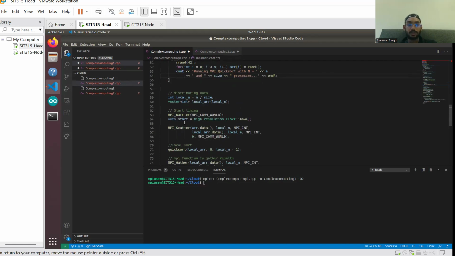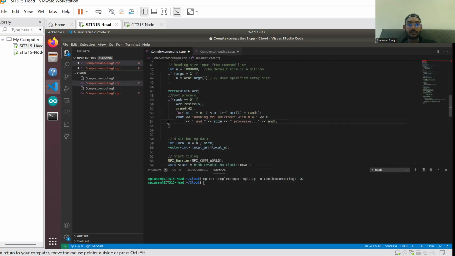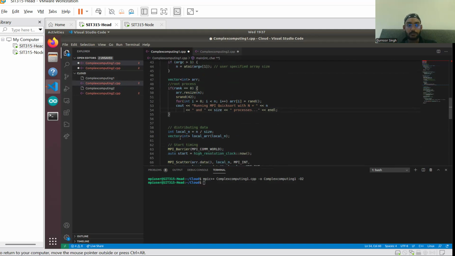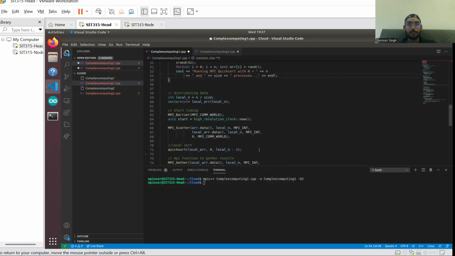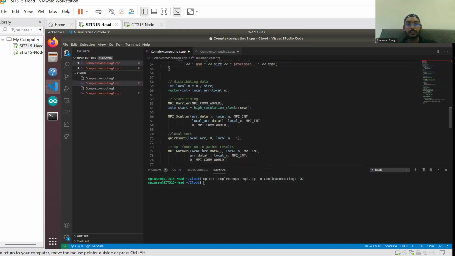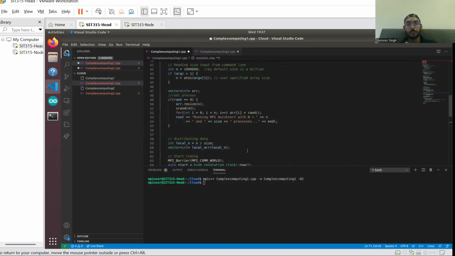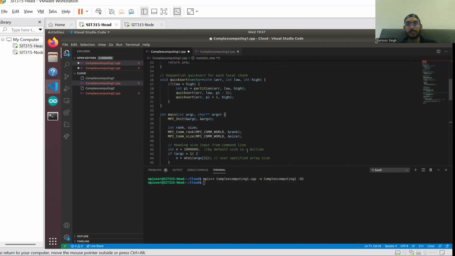After we initialize a data set here, it goes to the root, and afterwards it's scattered using the MPI scatter function. When the data set is scattered, it's sent to quicksort, which sorts these local chunks, as you can see here.